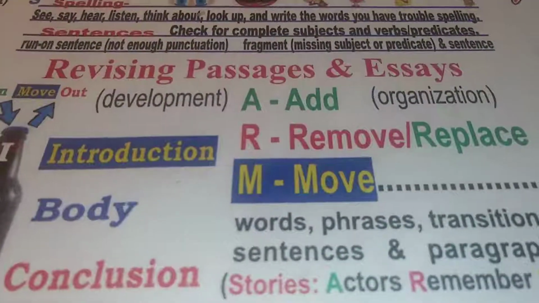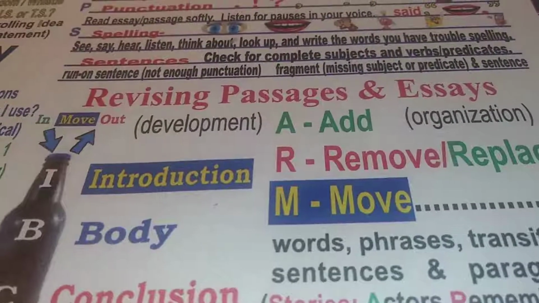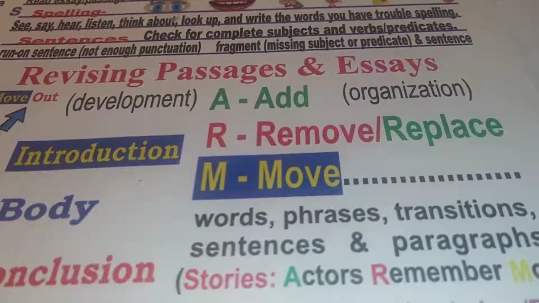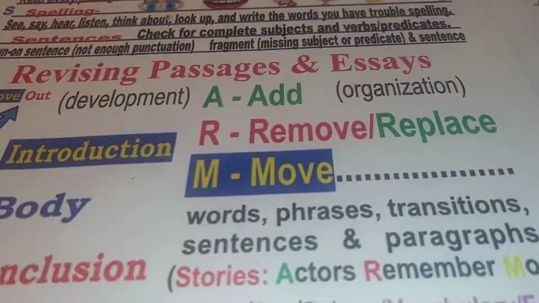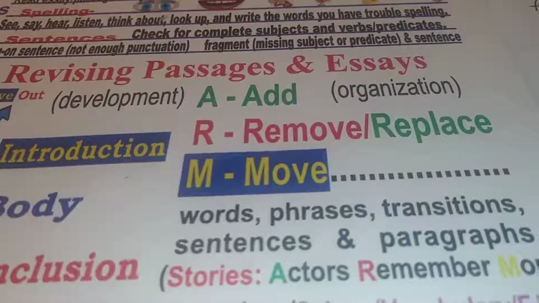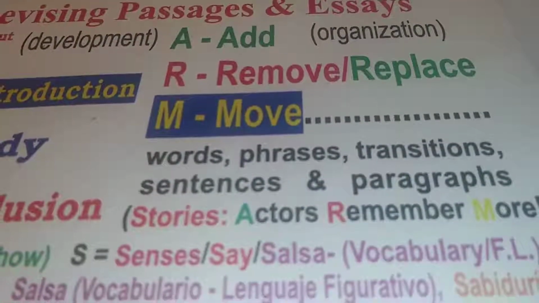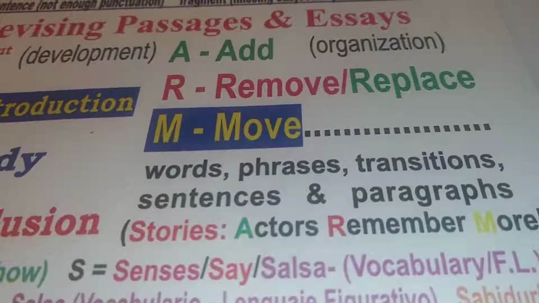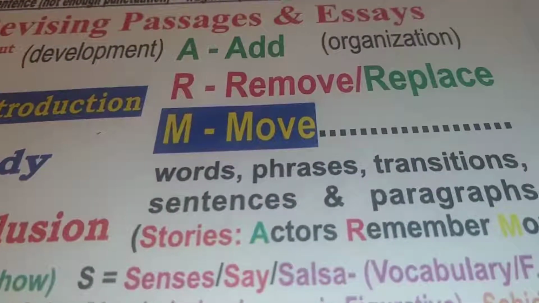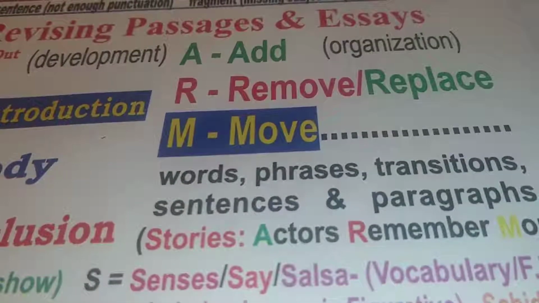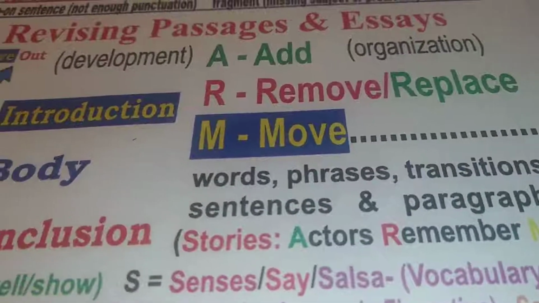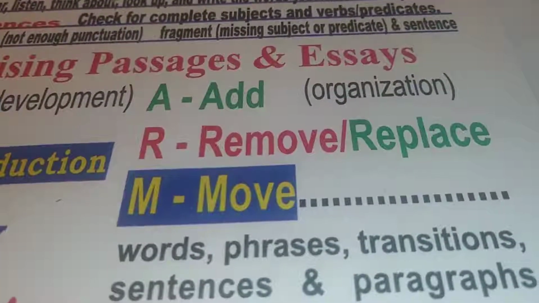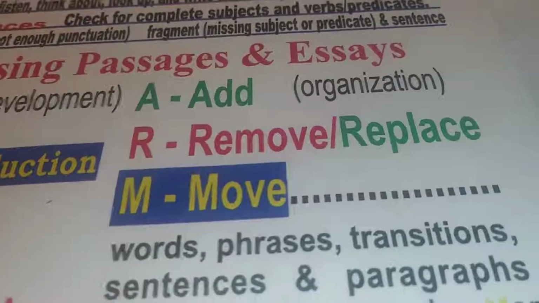Last year's revising test in 4th grade was the most difficult ever, because in many cases, instead of just adding, removing, replacing, or moving one word, one phrase, or a transition, they were being asked to add a sentence to a whole paragraph, or a transition sentence between paragraphs, or a central idea statement involving a whole passage. Okay, so the ARM that I use and the colors that I use are add, remove, replace, and move.